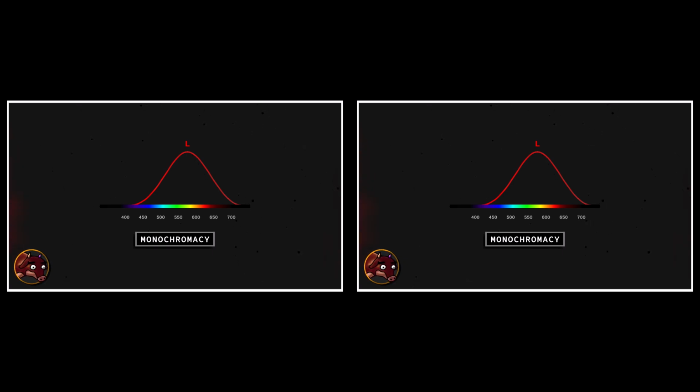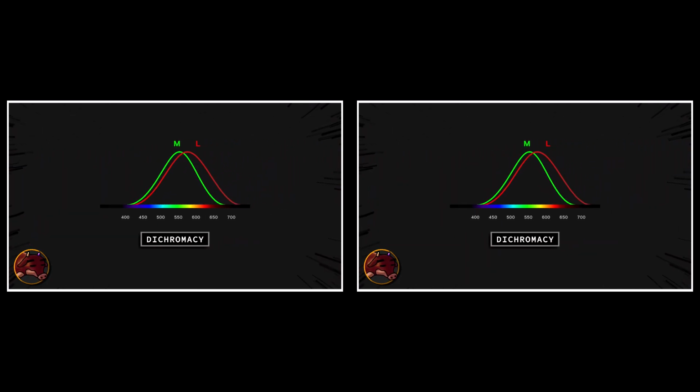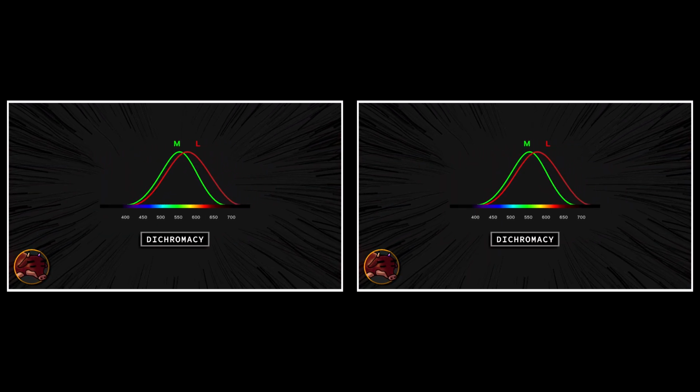According to the principle of univariance, which states that color vision depends critically on comparing signals from different cone types, having just one cone type means every color you see is a variant of a single hue, measured in brightness alone. It's effectively black and white vision, though in this demonstration I've shown red monochromacy, where white takes on a red hue to our trichromatic eyes. In digital terms, a monochromat can only distinguish about 256 different colors.